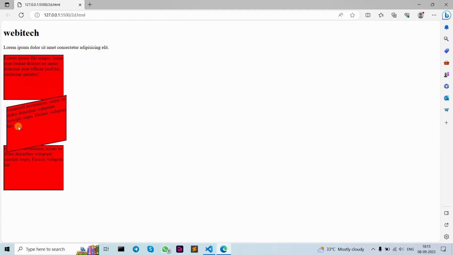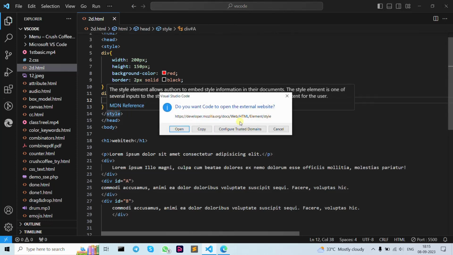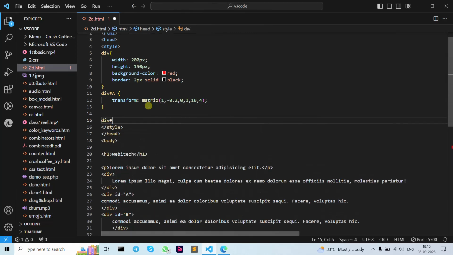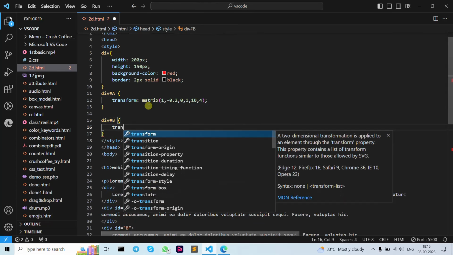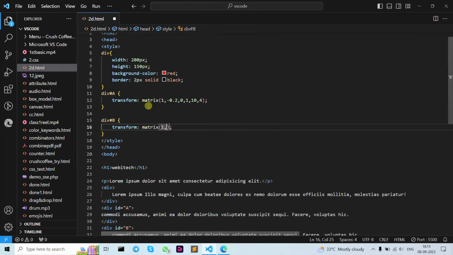As you can see, it's going to take the above here. This is our div A, this is our ID A. If you write here ID B, it's also going to be transformed. Let's just cancel this one and write down div hashtag capital B, curly bracket open and close, then transform as a matrix, then 1, 0, 0.6, 1, 0, 0, then save.